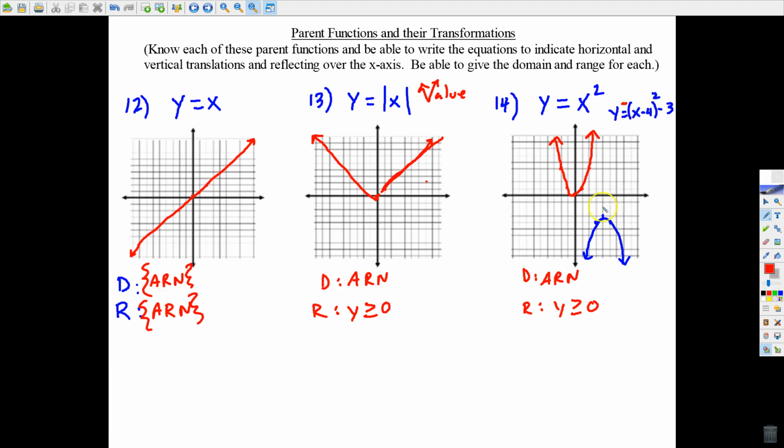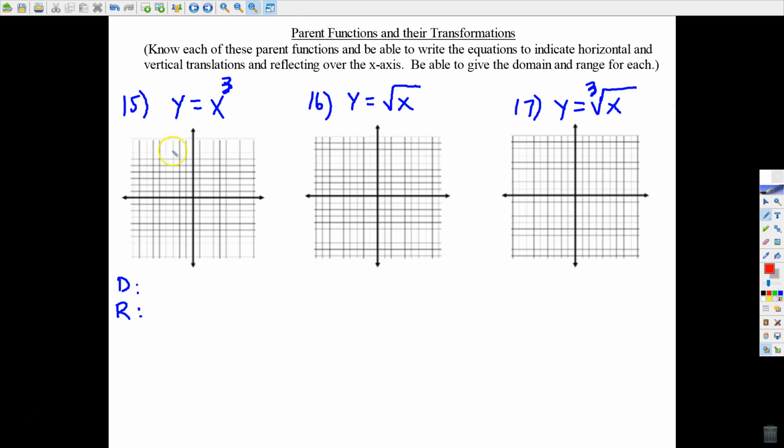So you should be able to, based on your knowledge of the translation rules and what it means to reflect a graph, put a minus in front. In each of these cases, this would be the upside down V shape. Be ready for those translation and transformation principles.